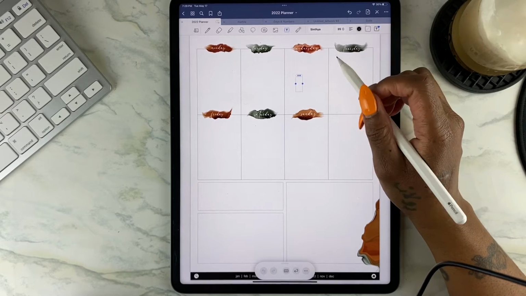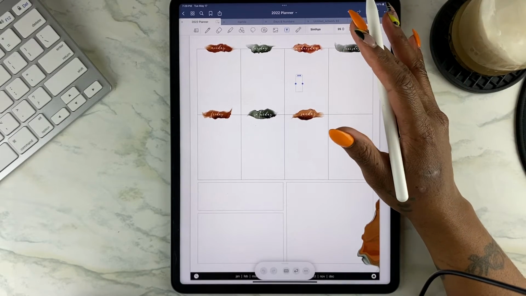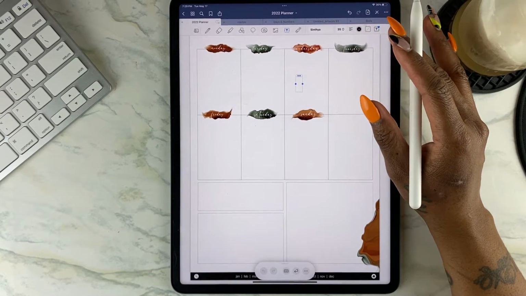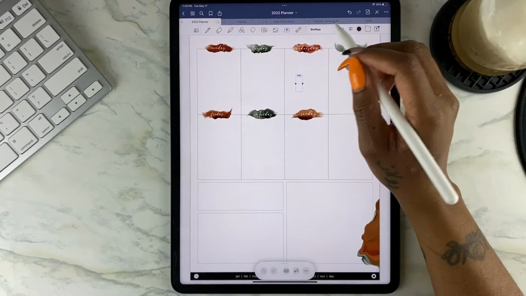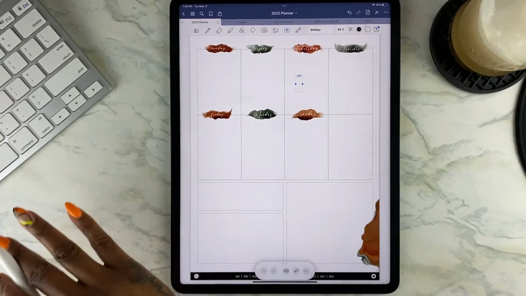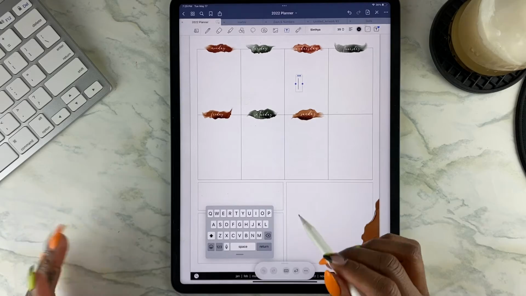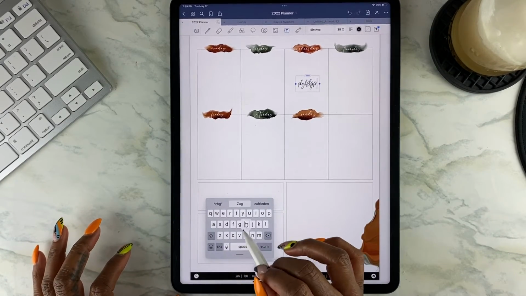All right, so anyway, let me show you a trick. Y'all know I don't like to use my handwriting, and I don't know why my cord keeps showing in this. Sometimes if I can't get to my keyboard, I don't want to use this, because you know you got to tap, tap, tap, tap.